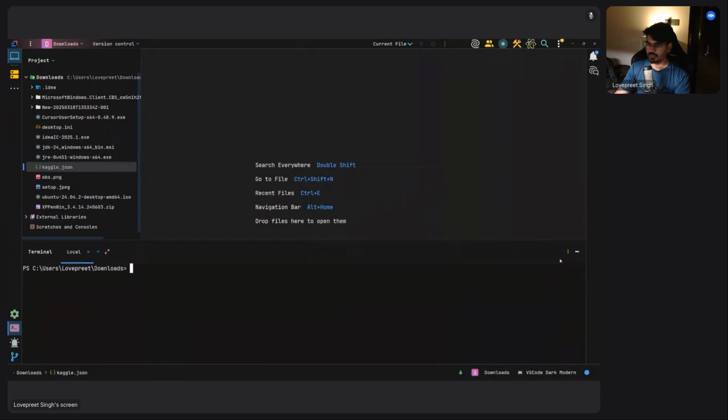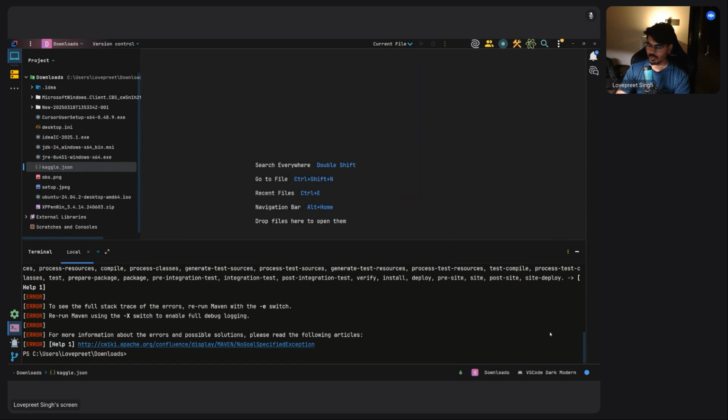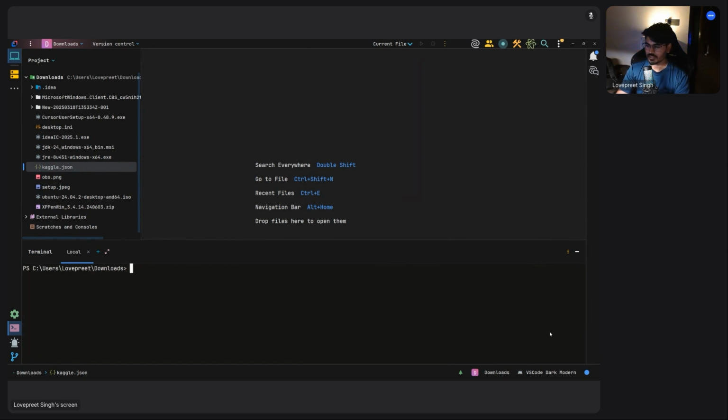Let's open IntelliJ and open whatever folder you want to. And when you have installed Maven, it will be able to run your command, right? Okay. So now let's generate our first project, which will be structured, which will have its own dependency manager, which will have its own build plugins. Okay, we'll come to that.